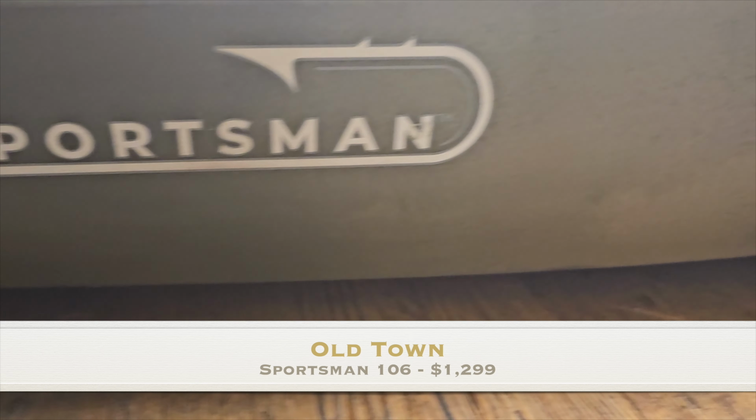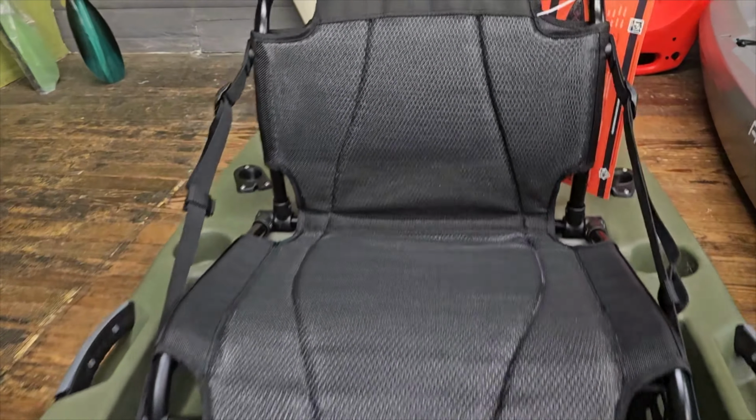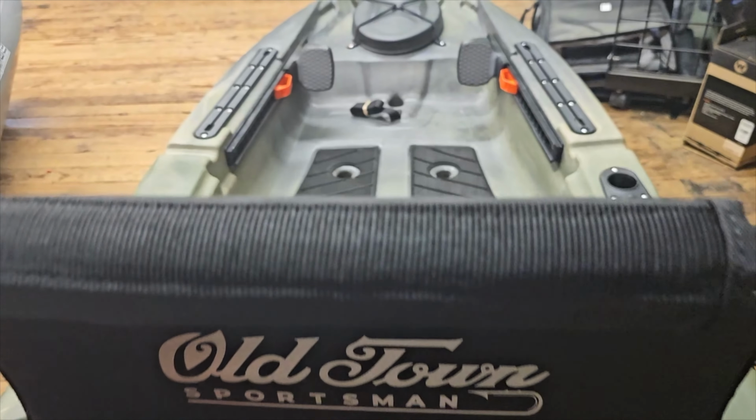My next one at number 3 is going to be the Old Town Sportsman lineup, specifically the paddle version. The Sportsman 106 comes in at $1,299. It is paddle powered. This is going to be a decent river and lake open water setup. Nice open deck platform, albeit maybe not as much as the 120. The 120 and the 106 cockpits are going to be very, very similar, almost exact. You're just going to gain some tank well, some rear storage space, and some front storage space, which is hatch storage. So it's not really going to give you more or less room for the dog to sit down on, unless your dog is comfortable sitting on top of that hatch.